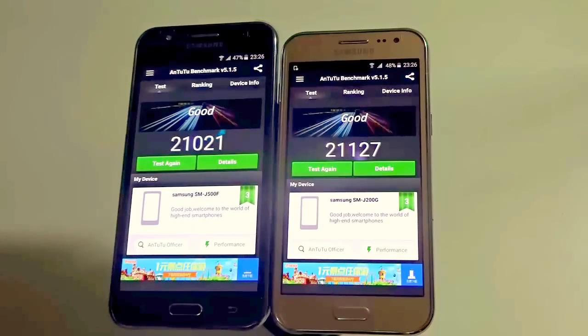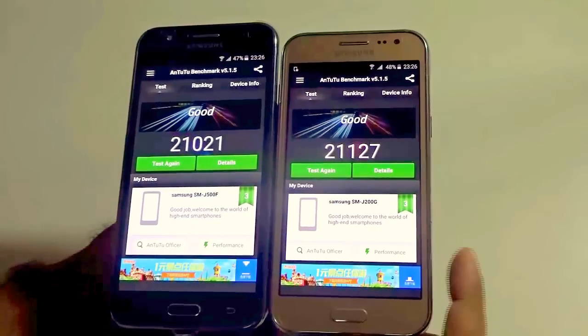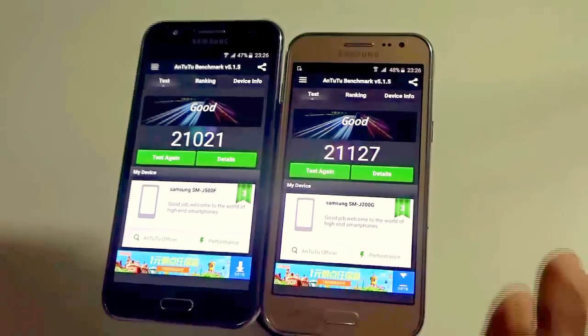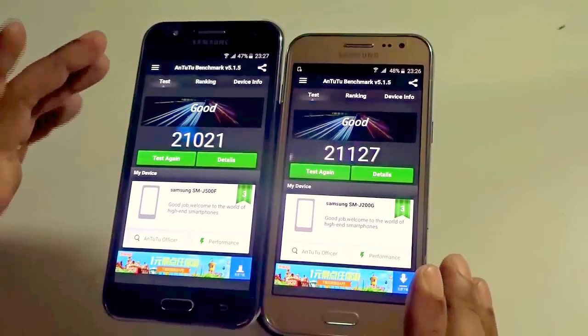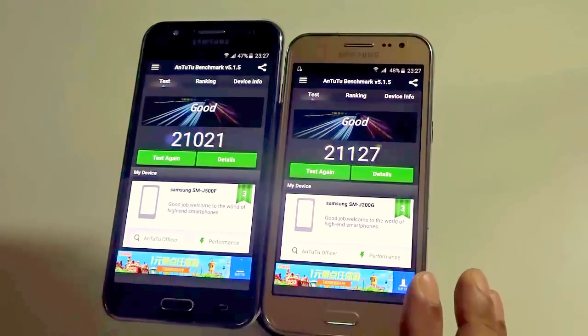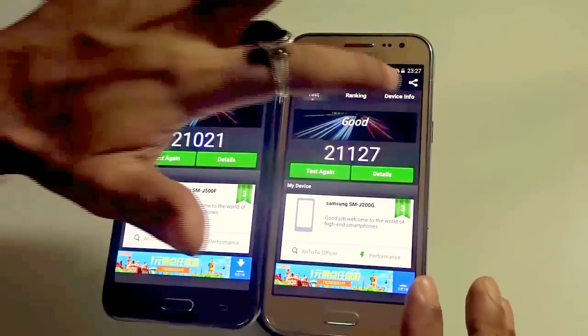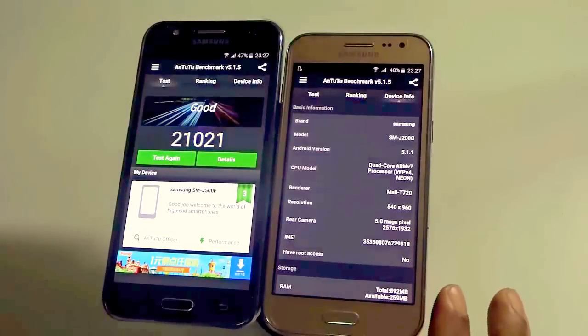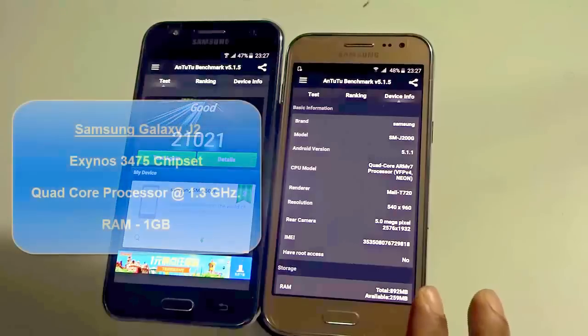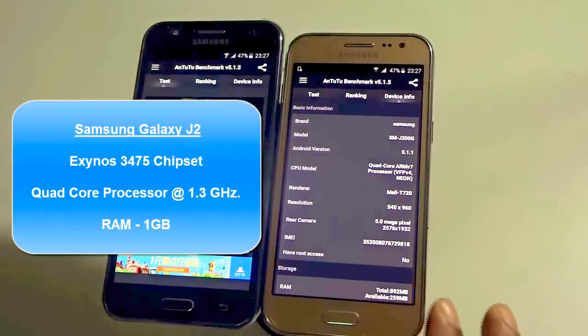This is an interesting aspect. The Samsung Galaxy J2 is priced way below that of the Galaxy J5, but the score of the Antutu benchmark surpasses that of the J5 by some points. This is something which is very, very interesting. Now if I dig deep into the Samsung Galaxy J2, you will find that this device runs on an Exynos 3475 chipset with a quad-core processor that is clocked at 1.3 GHz. It has 1 GB of RAM.